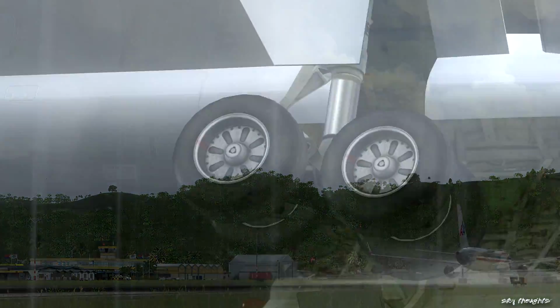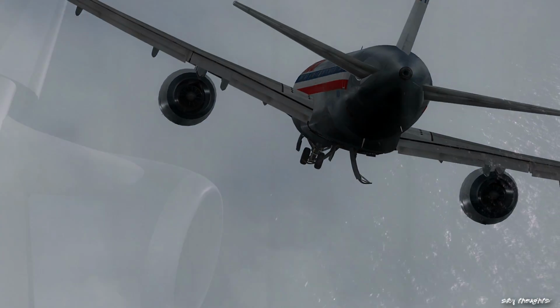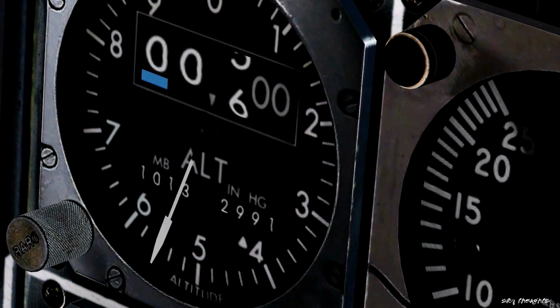The wear on a lot of the switches looks good. It gives off that same 727 Captain feel, which, for me, I'm a huge 727 fan. That's always a good thing. But something I would look into if you're into this specific era of aircraft.